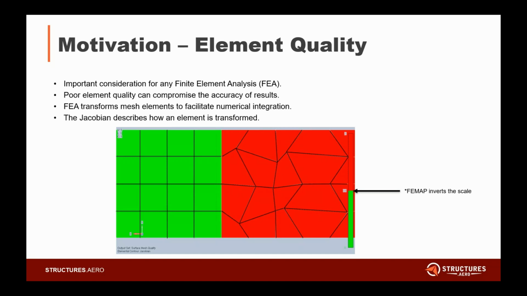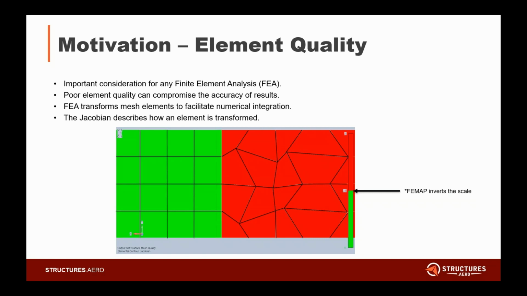Element quality is very important when it comes to the finite element method. Ensuring satisfactory element quality is of specific interest, especially for the quality known as the Jacobian, and that essentially describes how a meshing element is manipulated.